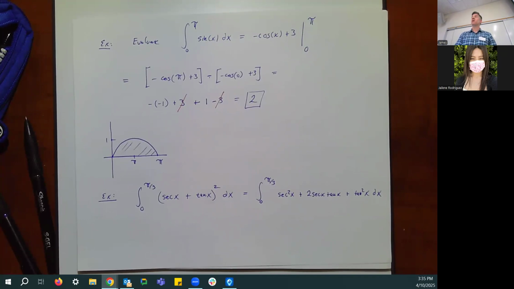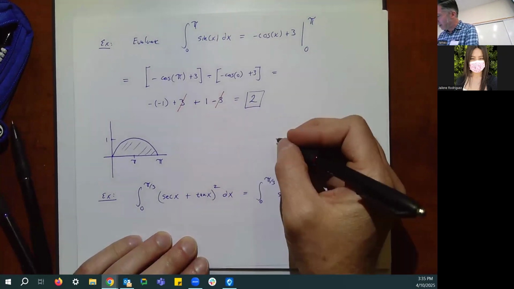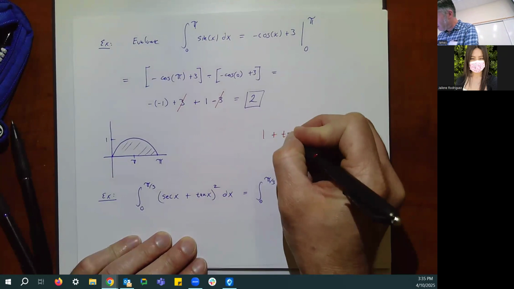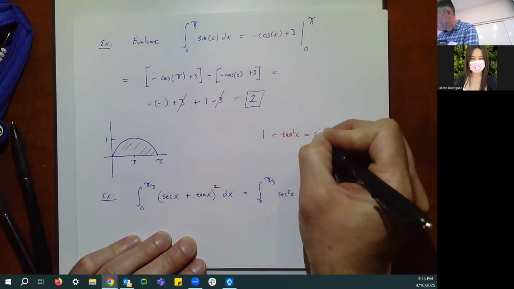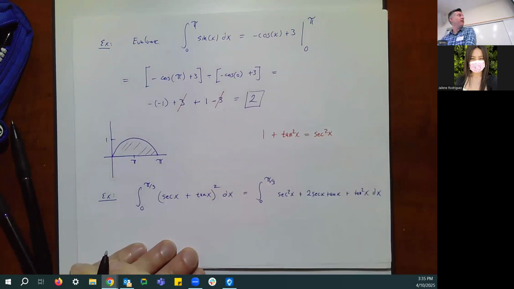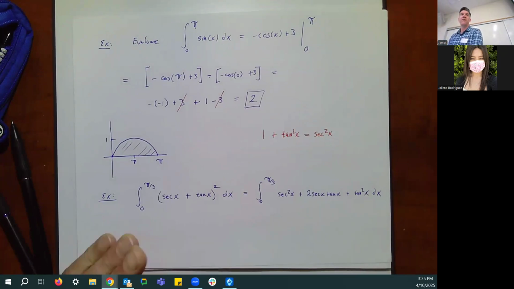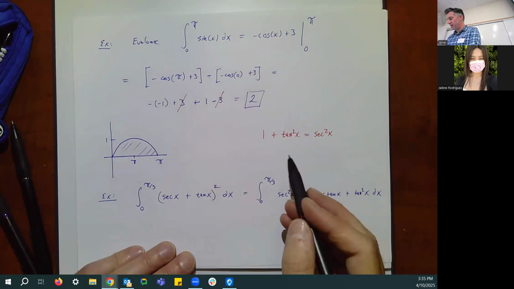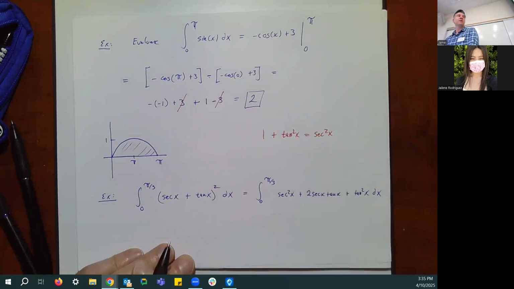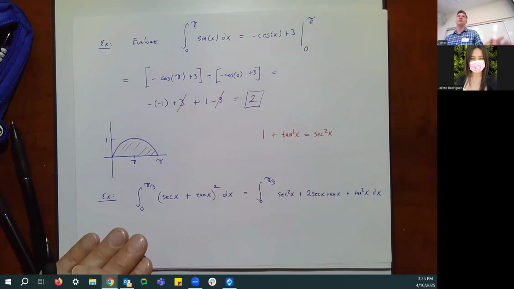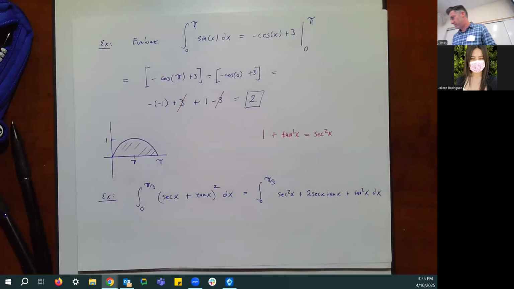And the trick is use a trig identity. My favorite trig identity, which if you're new to this class, prepare to hear something you can never forget. 1 plus tangent squared x equals secant squared x, or as a student of mine once said, I tan and get sexy. Unforgettable. 1 plus tangent squared x equals secant squared x, right? I've tried to forget it, it's impossible.